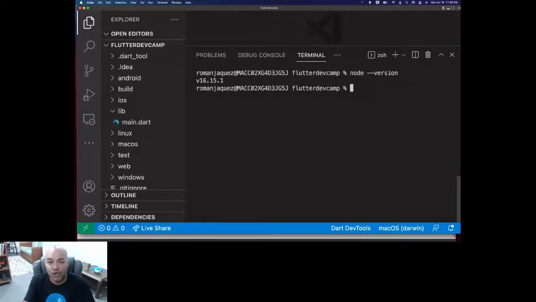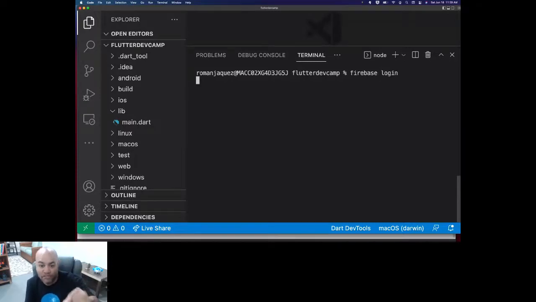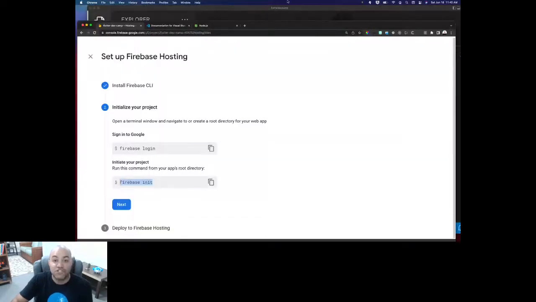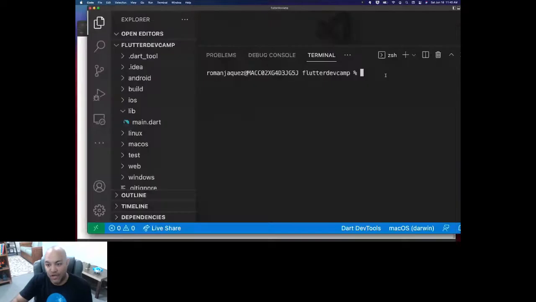So now that you are in the root of the project and you already logged in, look, firebase login, and you see my email, you should be able to see your email there. You're all set. Now let's proceed. Firebase is going to download some configuration files to your project. The way that you do that, just like in the instructions, you click firebase init. So you're going to initialize Firebase in your project. Check this out. firebase init.